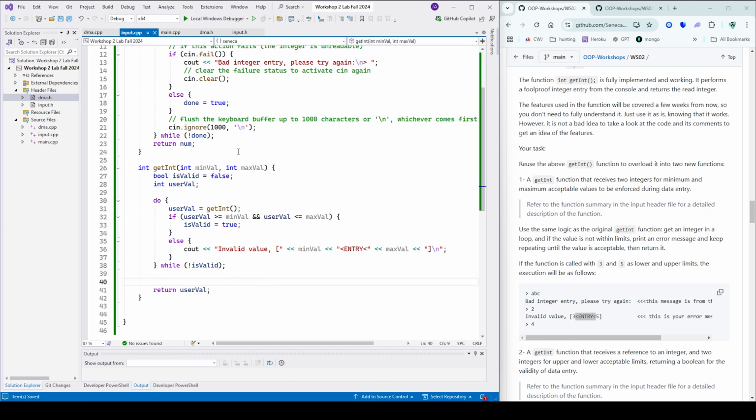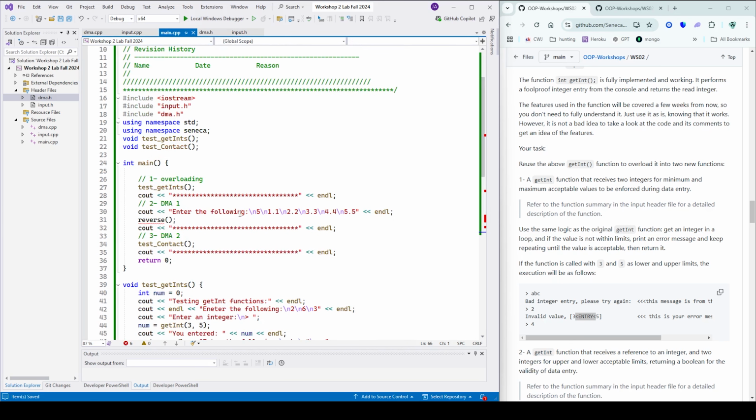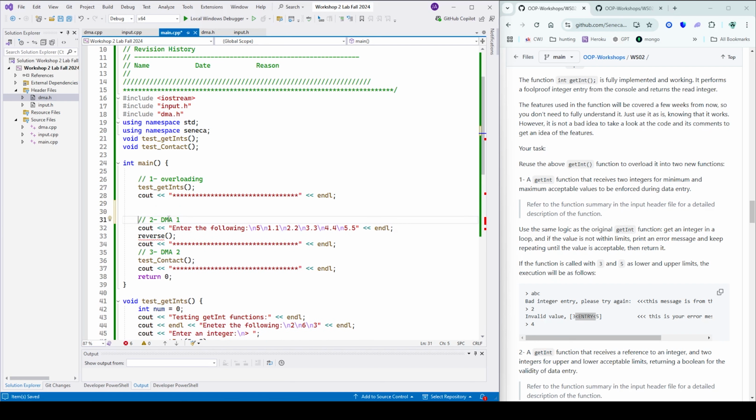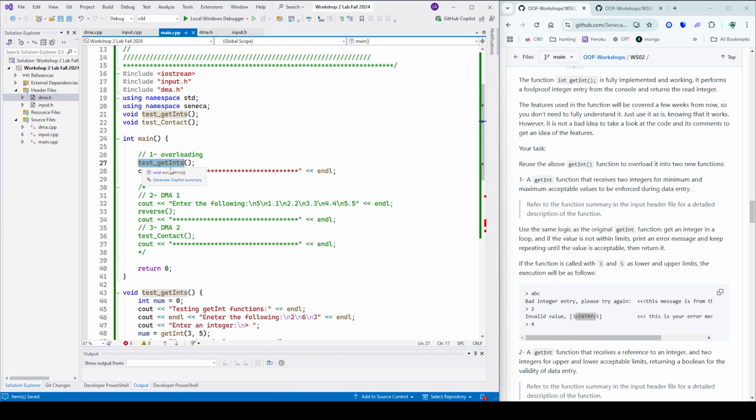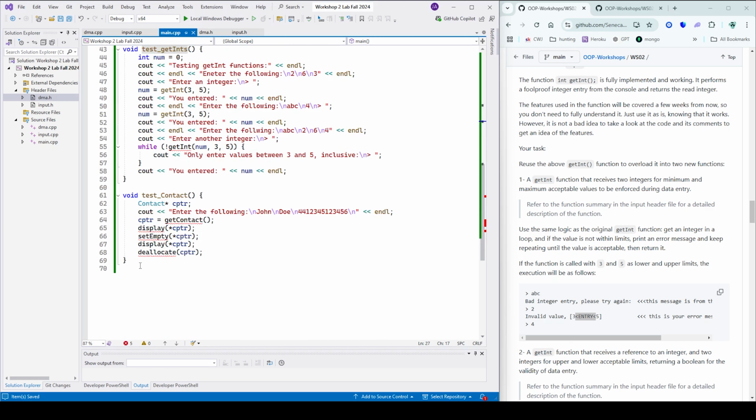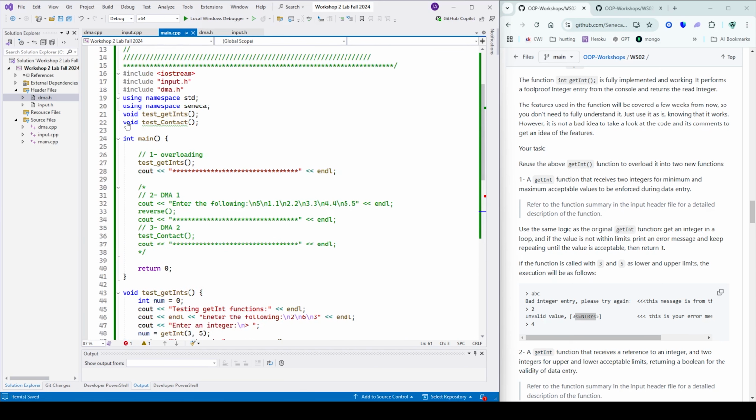Let's go over to our main function, and let's just quickly test this to make sure that it works as expected. So this is our main function here. Right now we don't have anything else implemented, so I'm just going to indent this a little bit, and I'm going to put a big comment here just to comment this all out so we don't get an error for now. So the only thing I want to do right now is call test get ints. And then I also want to comment out this whole method here. If you highlight it and press Control and then the comment key, it'll comment everything out for you. And then let's go up here and comment this out as well to avoid any warnings.